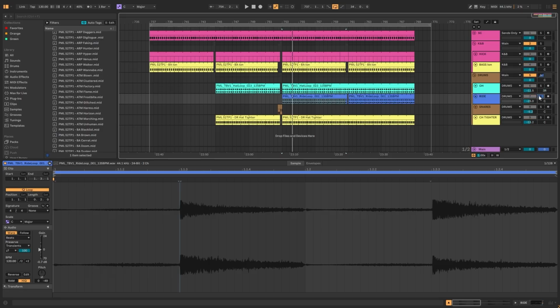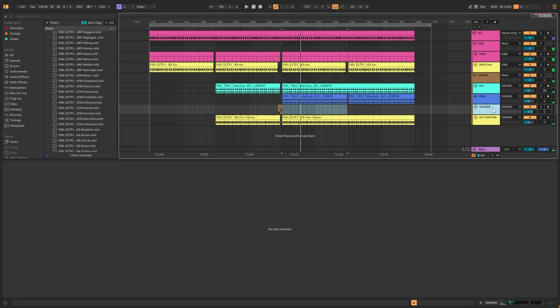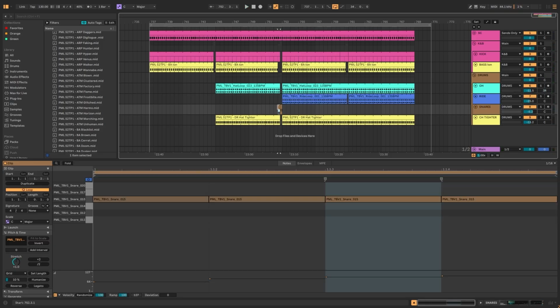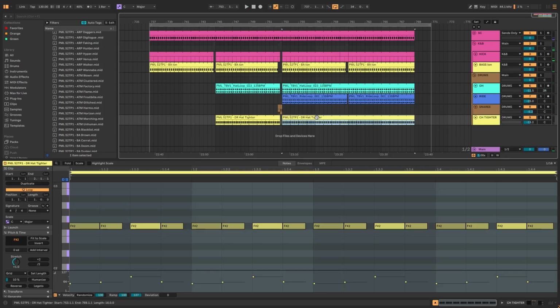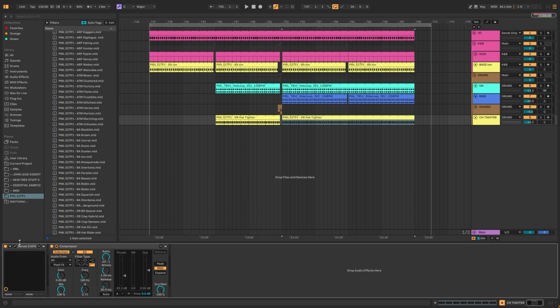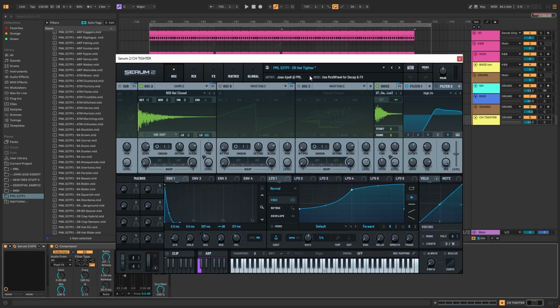We have a ride loop also from the same pack. We have snares that are also from the Overdrive pack. And we have a closed hat that is from the pack that we are checking out today.